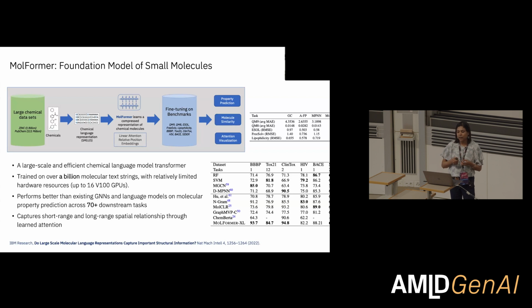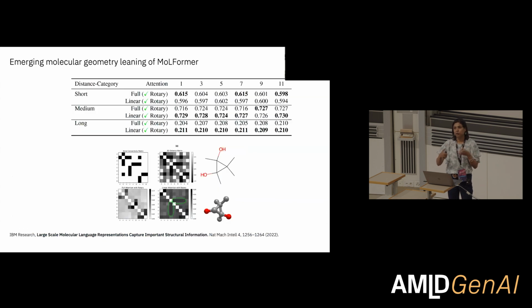What we see when we look into the attention map of Molformer trained on certain molecules is that those attentions correlate with the spatial distances between the atoms in 3D space. This was surprising to some extent, because again, the model didn't have access to any spatial information when it was being trained. And we see that this phenomenon only emerges when the model becomes bigger and when the data size hits this billion-plus scale. If we start scaling down, this effect goes away.